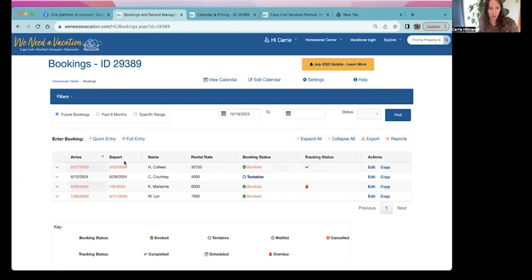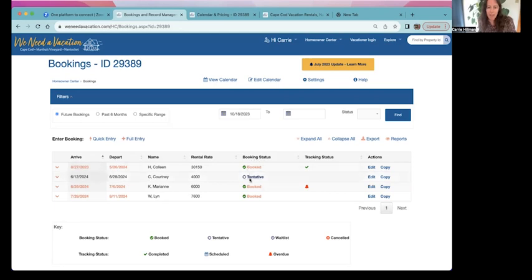But quickly, I'll explain here. So you've got the arrival and the departure dates. The name, I just have a last initial on mine here just because I was going to be showing it to so many people, but I would encourage you to put their full name, first and last name here, because this is only for you to see. Your vacationers can't see any of this. So it's just for your personal use. So as much detail as you can add, the better.